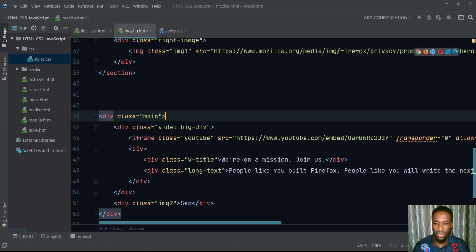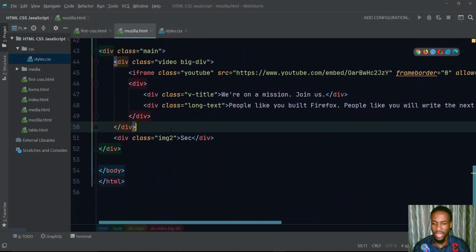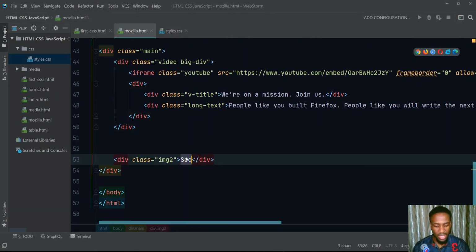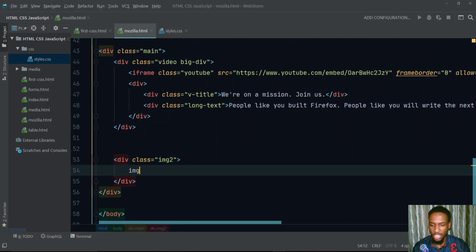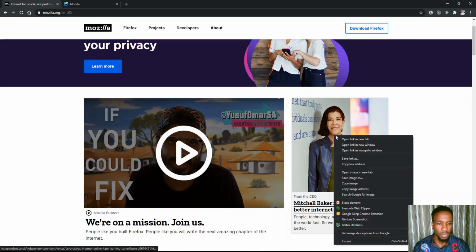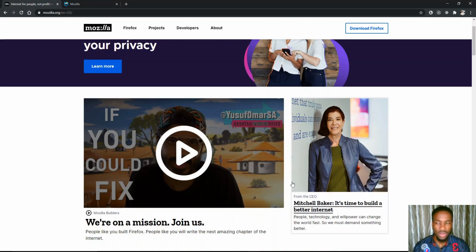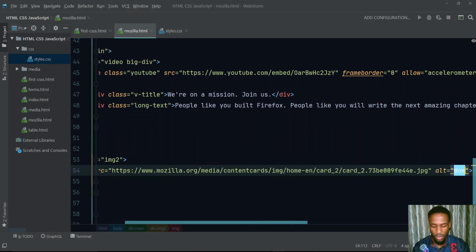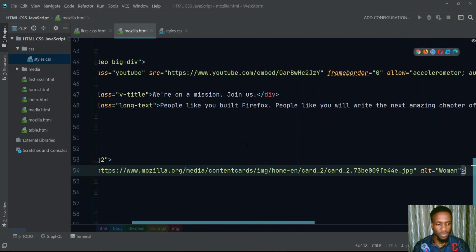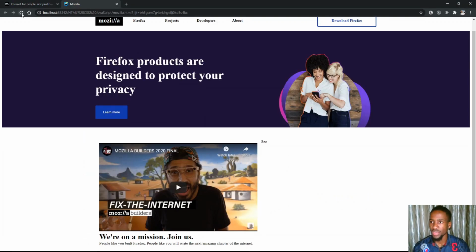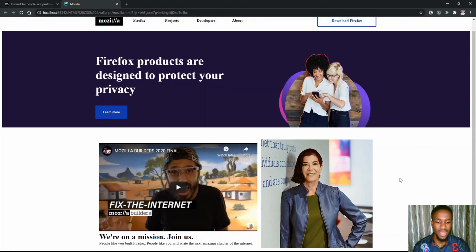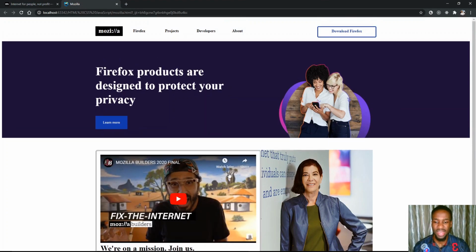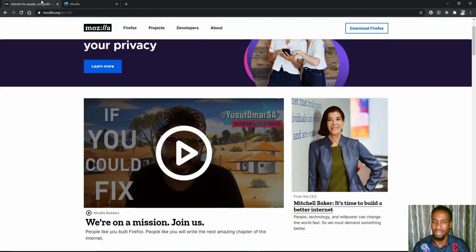So let's do that quickly. So we're going to come over here, I'm just going to leave a space there and remove the sec, and now I'm going to add an image. So for my image source, I'm going to be copying the source of this image, copy image address. Okay, this is what I want. So I'll click on that, I'll come here, I'll paste this, and I'm going to say the alt text is a woman. So that's nice. So I would come over here and I'll refresh this. So now you can see we have this image here, but we don't really have any text under the image.